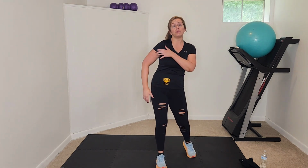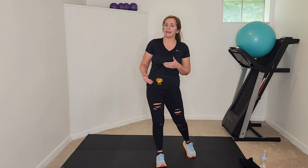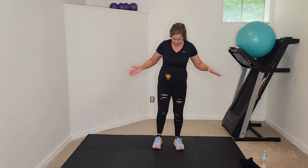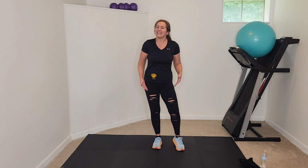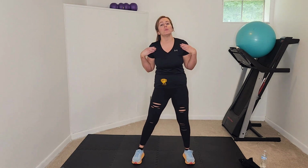If for any reason you do want to crank it up, you can still do this workout. You're just going to be cranking it up versus the low impact that I'll be doing. You can take this workout either way. So make sure you have a nice clear space. I always like to double tie my sneakers so that I don't have to pause during the workout. Water, towel, and just listen to your body. Move at your own pace. We're going to start with the warm-up. I always like to start rolling the shoulders back.